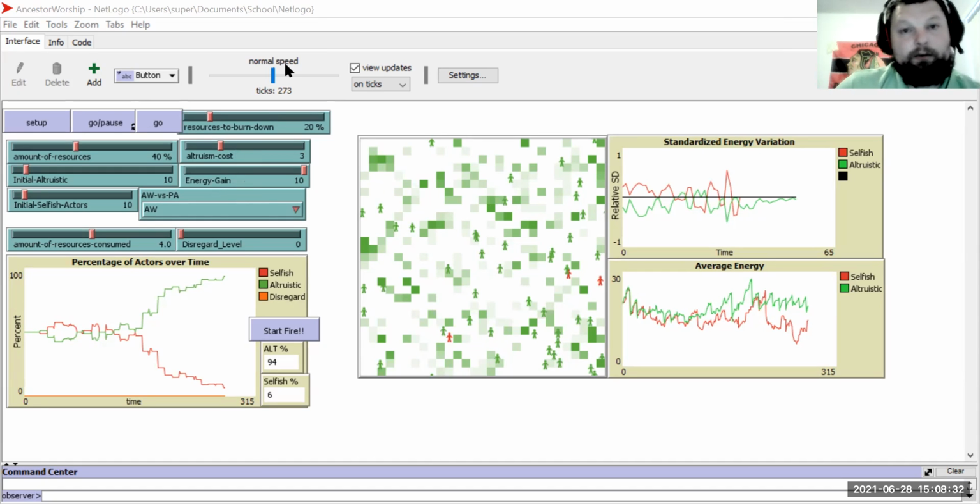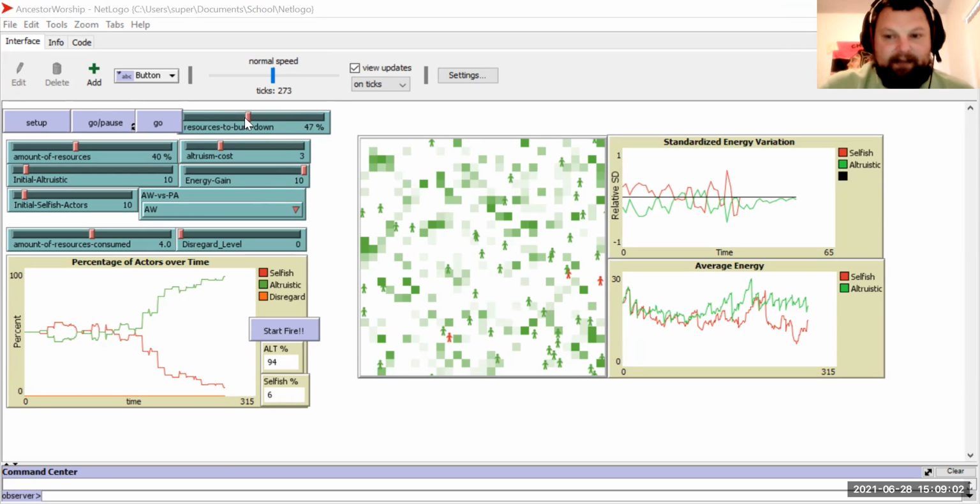Anyways, for those who have stuck around and would like to see what some of these do, the first place I'm going to take you is to this resources to burn down slider. Depending on where this is set. Oh, is this not sharing? Okay, it is. Whew. I have my script pulled up, and when I clicked off my script, it said this is paused. Well, we'll see. Hopefully this is sharing. Otherwise, you'll get take two.